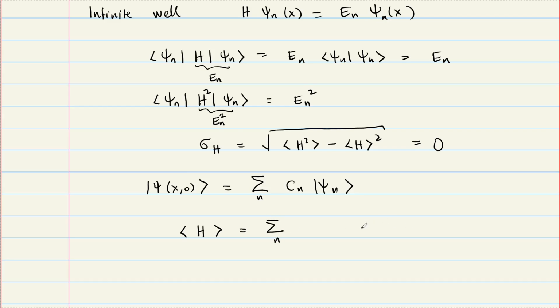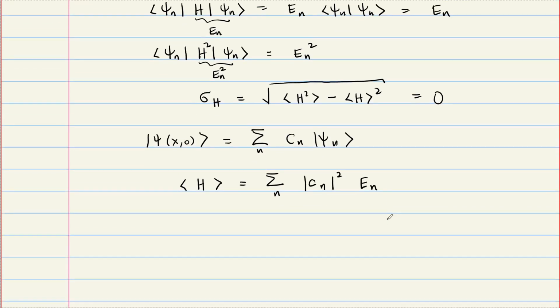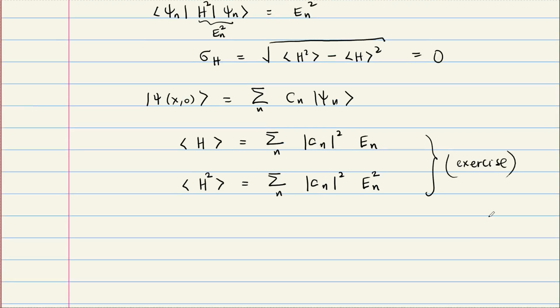Now if I calculate the expectation value here, so H, I am going to find, maybe I can assign this as an exercise because this is really simple. What you are going to find is the sum of Cn squared En, right? And similarly, if you calculate H squared, you are going to put En squared here. Show this, okay? This is awfully simple, especially using Dirac notation. You can do it in less than a minute. So this is an exercise. Therefore, in this arbitrary state, sigma of H is not 0. Good.